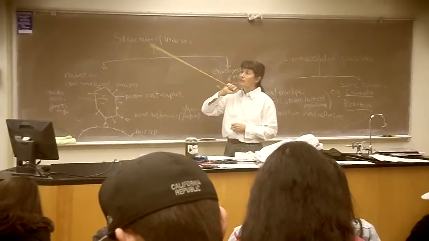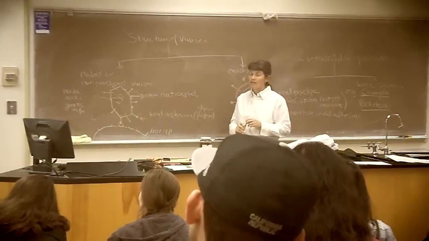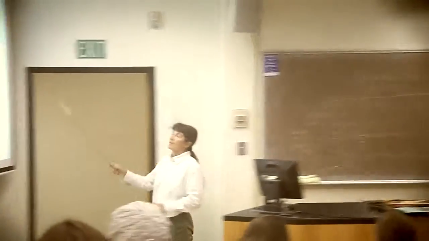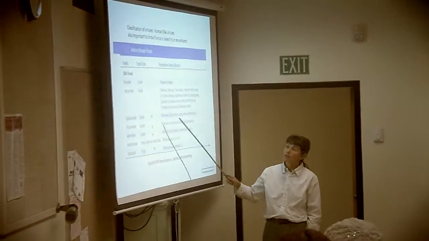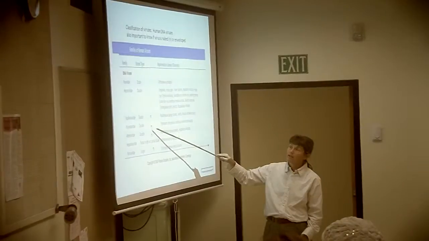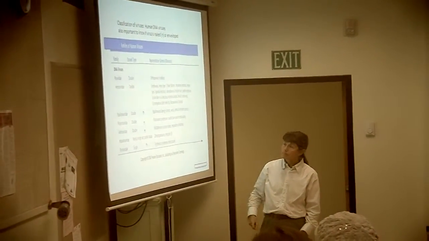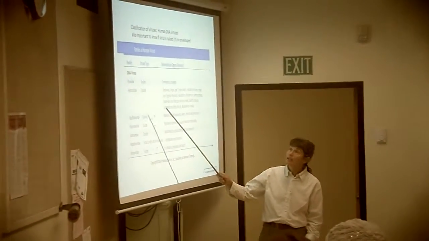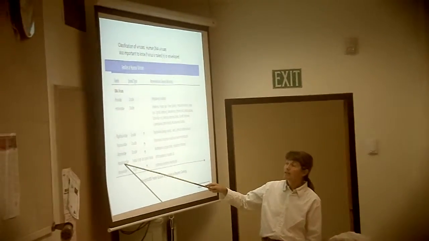Now, I don't want you to panic, you guys. I'm going to show you a table of DNA viral families, and then the next table is RNA viral families. And we won't be looking at all these families, but just so you know, if you want to use this as a resource, I inserted an N if the virus family is naked. If there's no N, it means they're enveloped. So these are all the DNA virus families. We'll be talking about herpes viruses and papilloma viruses and hepatoviruses next week.